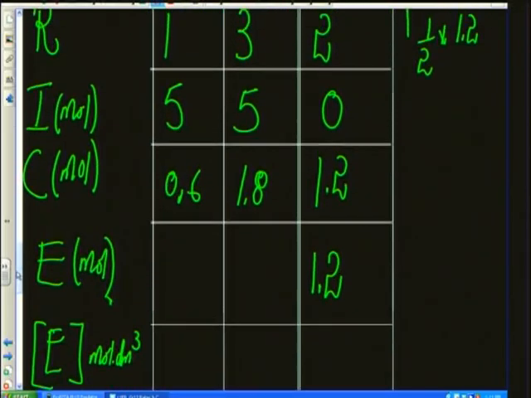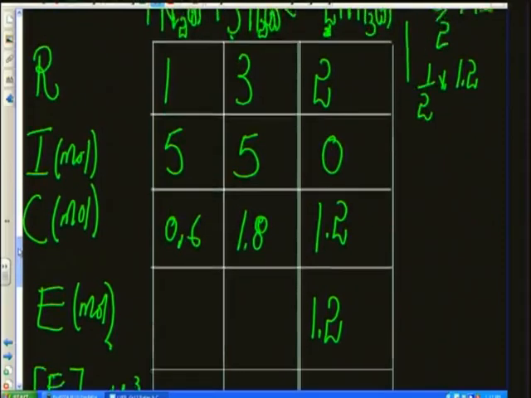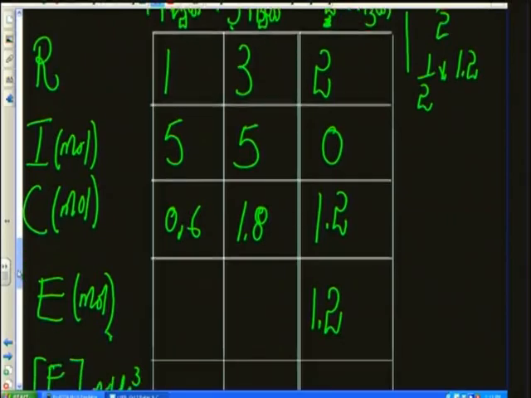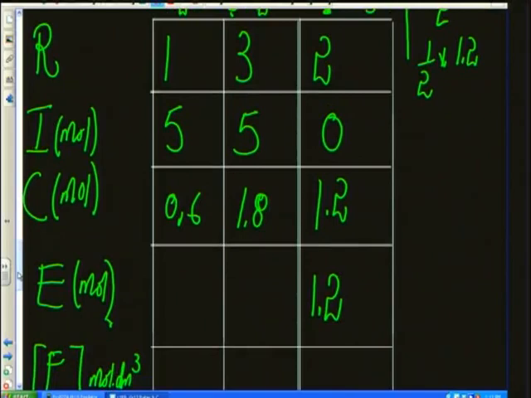In other words, for hydrogen, because it's the reactant, you have used 1,8 mole. And for nitrogen, because it's also a reactant, you have used 0.6 mole. And the question is, what is there at equilibrium now? If you had 5 mole at the beginning, and you used 0.6 mole, what is it that is left? So it's 5, rather.